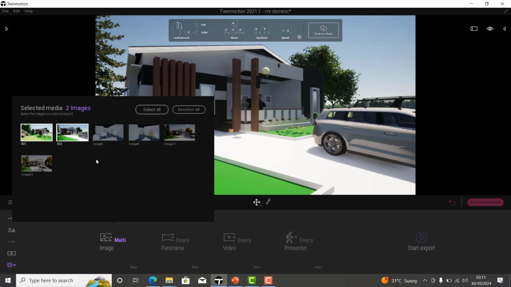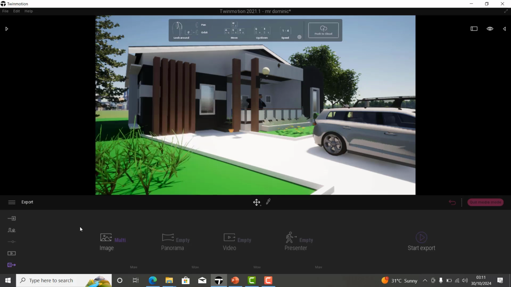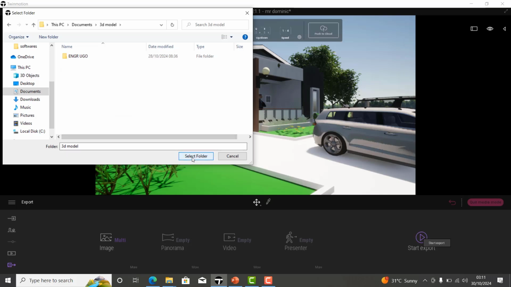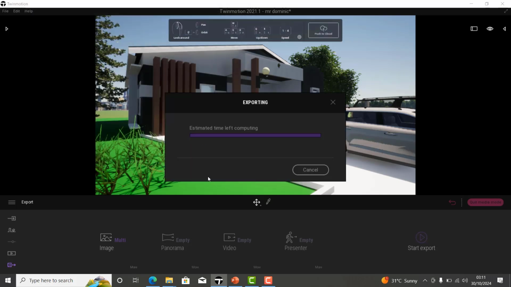You can select whichever images you would like to export. So I've selected 2 of those images. Once I select that, I will just click on start export. I will have to specify a folder. Let's say I want to use this folder. So it's exporting my model.